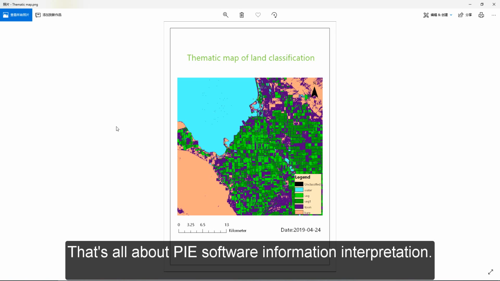That is all about PIE software information interpretation.